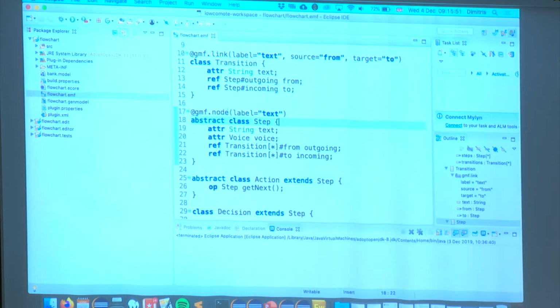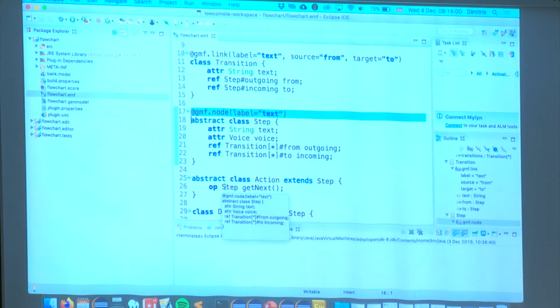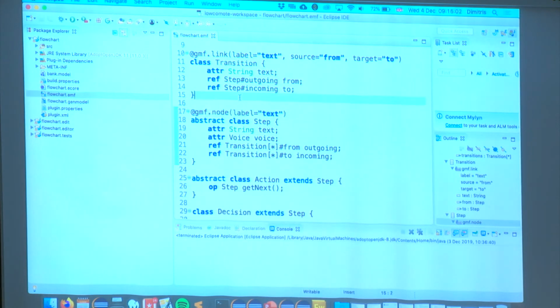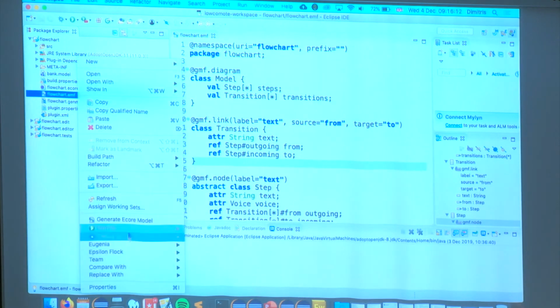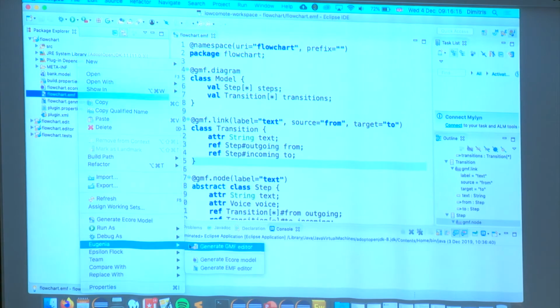And annotations in Eugenia are inherited. So because action extends step, it will also be marked as a node unless we override this, unless we specify something else. Okay, I think that's pretty much it. So with these 3 lines of extra information, I can now right-click and go Eugenia, generate GMF editor.